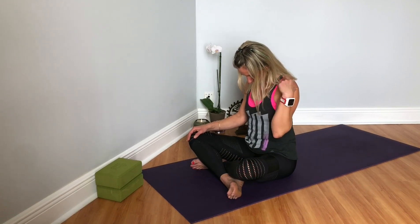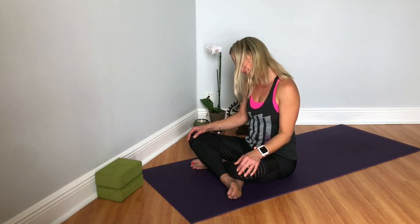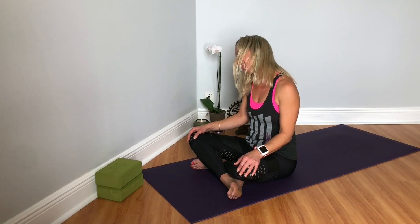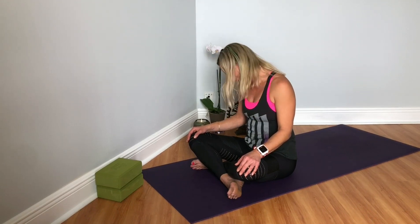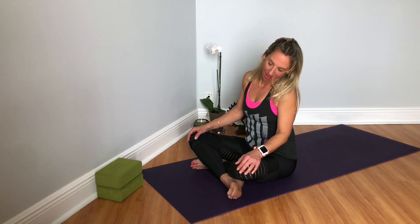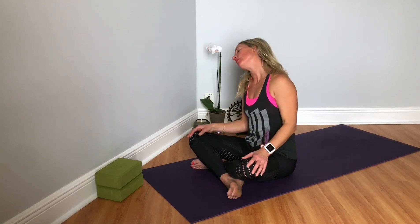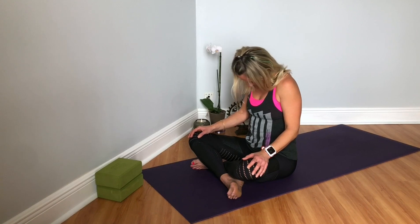So now we're going to do half moon circles. Chin to the chest, left ear to the left shoulder — it just swivels. And we're going to bring the right ear to the right shoulder. Just taking a few half moon circles here. If you feel anything going on — any snap, crackle, pop — or any areas you want to stretch a little longer, you can hold it. You have the option to take it into full circles, three times one way, then switching and going the opposite way. Try to keep the shoulders drawing down the back so they're not lifting up towards the ears.